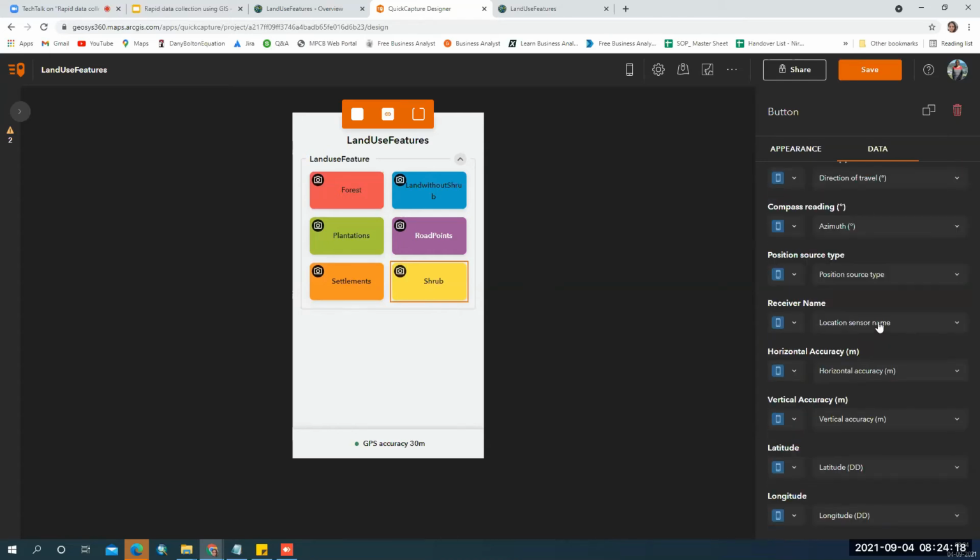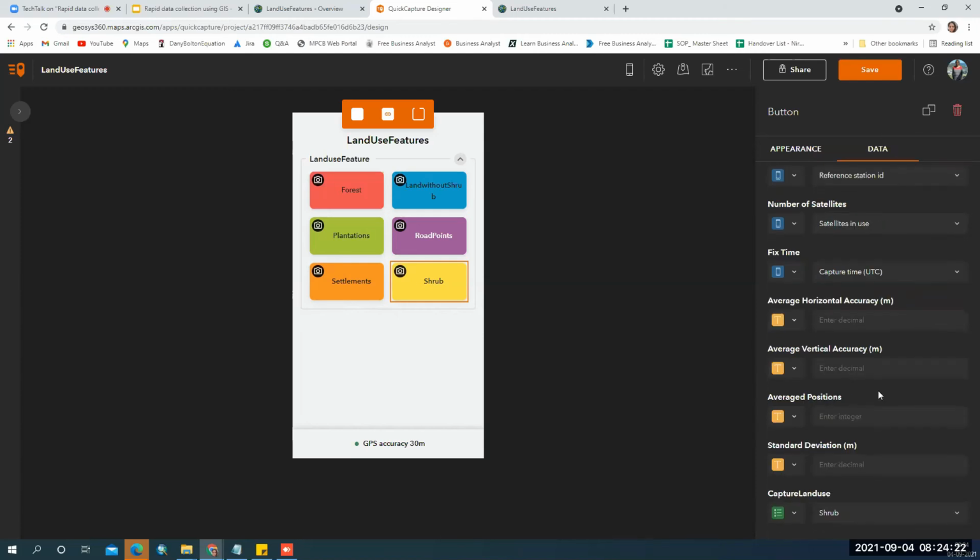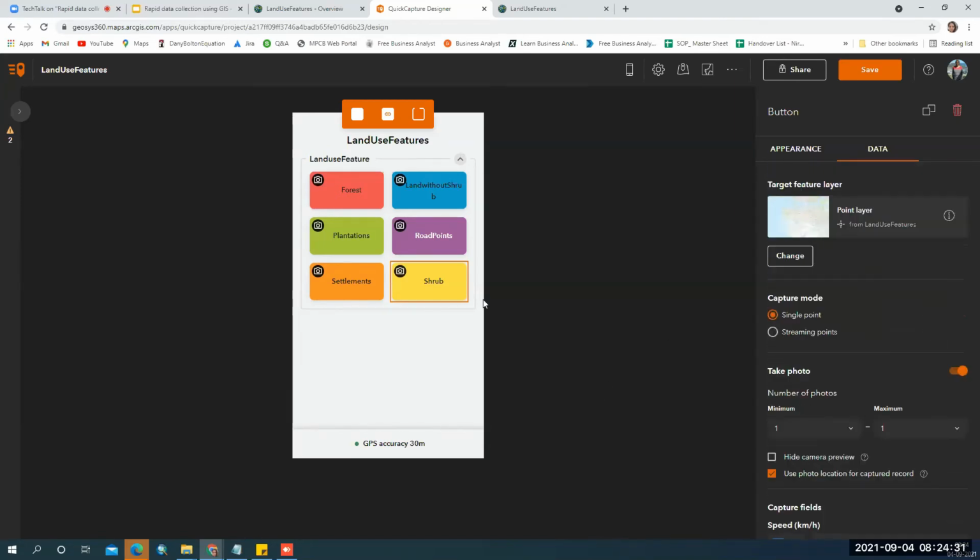And you know, all these fields are there because they are coming from your GPS receiver. Okay, so I've changed everything here, and first you need to save this.